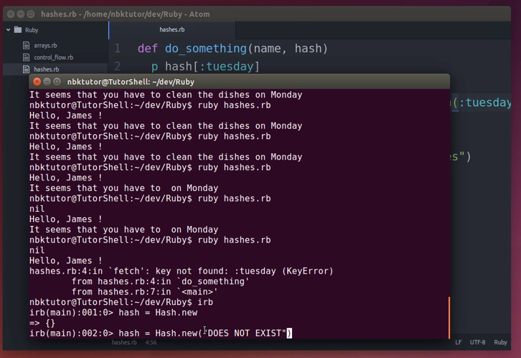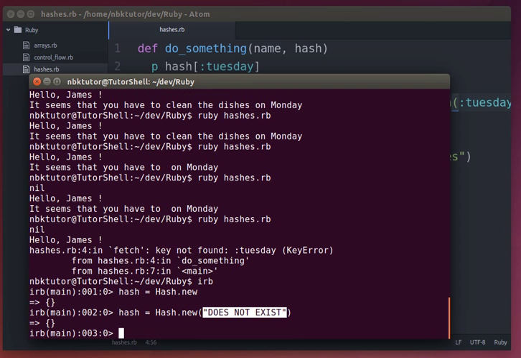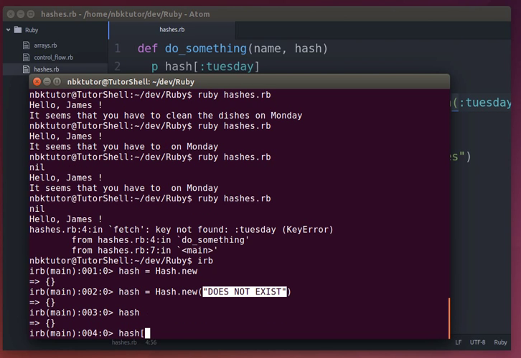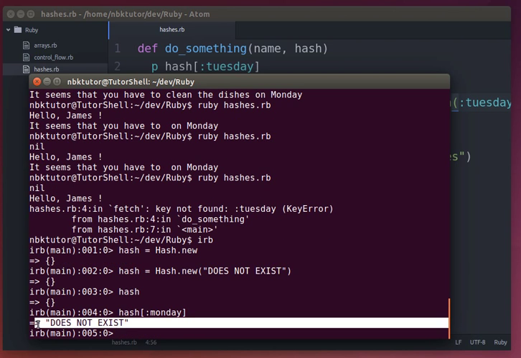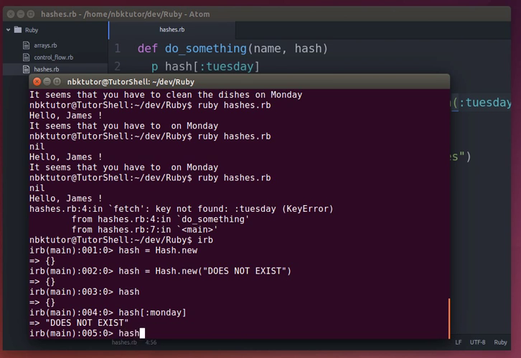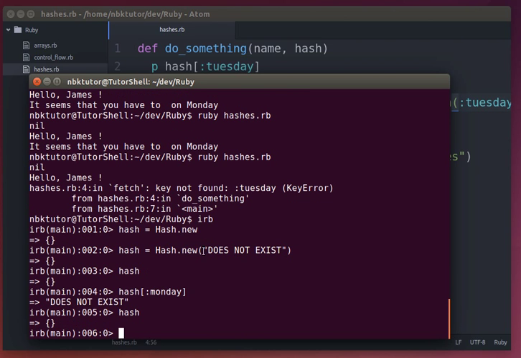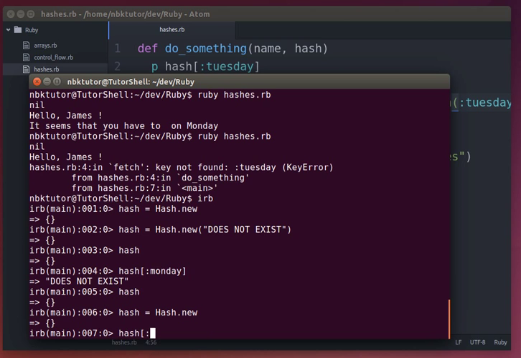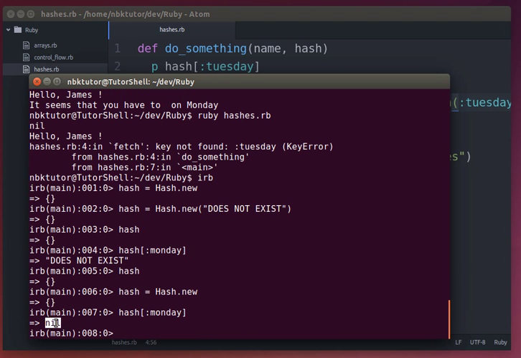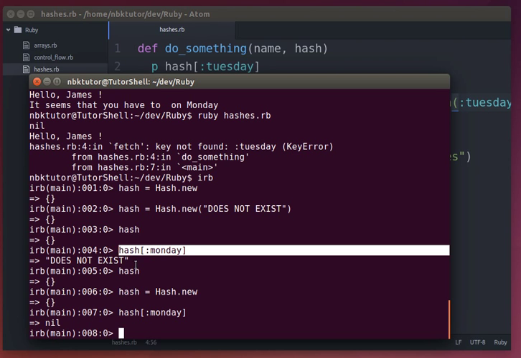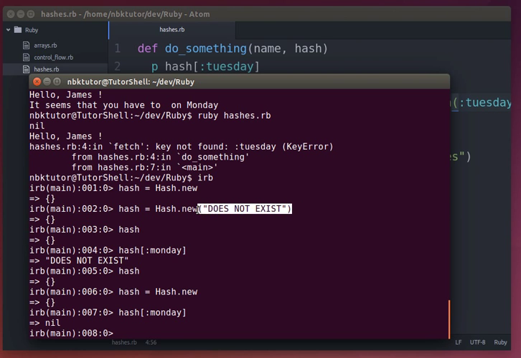So what I'm saying is, this is the default value for if I try to access some key that does not exist. So I have a hash, it's empty, right? But if I try to access something that does not exist, right now there's nothing, but I get some return value. It does not exist because it's set here. But still there's nothing there. So this is the default value. Remember, by default it's nil. If I had just Hash.new and tried to do that, I would get just nil. See? So if you want to change this, whenever you try to access something that does not exist using the bracket notation, you can use the new constructor.